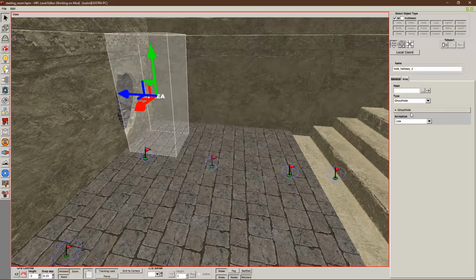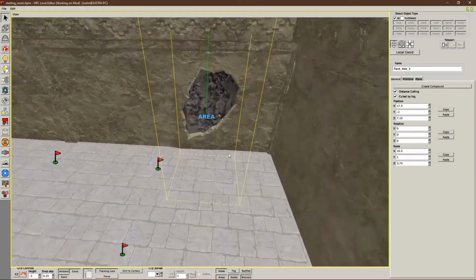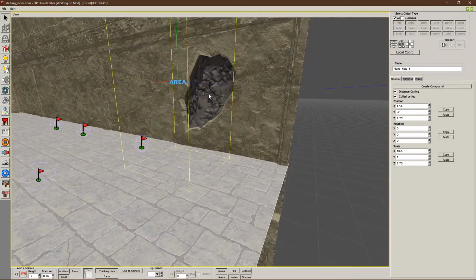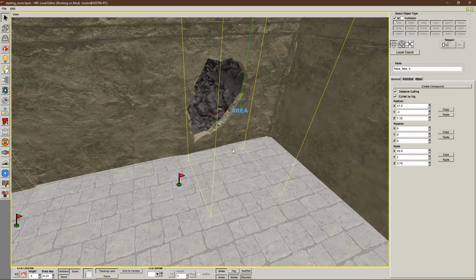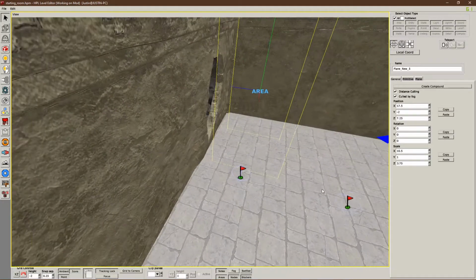So there's only one option for ghoul holes, which is to choose the low or high animation. What this does is when the ghoul crawls in here, he's gonna crawl upwards or downwards based on the hole. This one kind of goes upwards, so the correct thing to put here would be a high animation. So he's gonna crawl upwards a bit. That's what we're gonna put there.